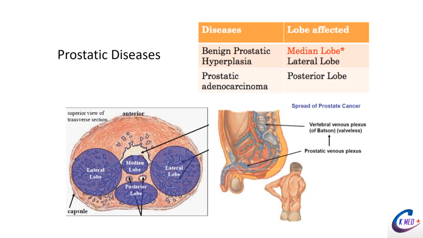Okay, so let's talk about some of our prostatic diseases. So things like benign prostatic hyperplasia and prostatic adenocarcinoma, which is a type of kind of mucousy secreting cancer. And so the most important thing just to know is where are they usually located. So benign prostatic hyperplasia is going to be found in our median lobe, which is down here, or also called your transurethral or paraurethral zone. And so if I have BPH, this person's going to have trouble urinating or trouble initiating or starting the stream of urine. They have low flow is how they're going to be describing it.